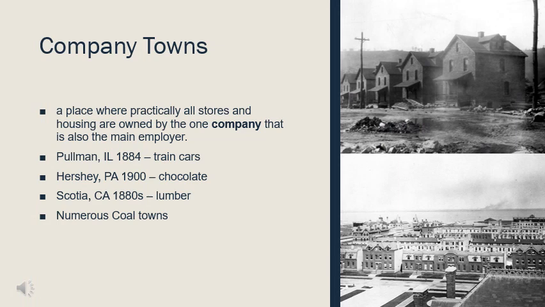Now, if unions were trying to figure out ways to control their employer, and the government was trying to figure out ways to control both parties, company towns were a way for the employer to figure out ways to control their workers. Employers had a lot of complaints about workers at this time. They were oftentimes unreliable because you didn't necessarily have payrolls and you didn't necessarily hire people for long-term jobs. You could not guarantee how many people would show up to your factory on a given day.